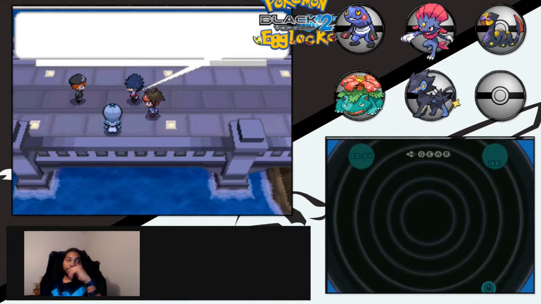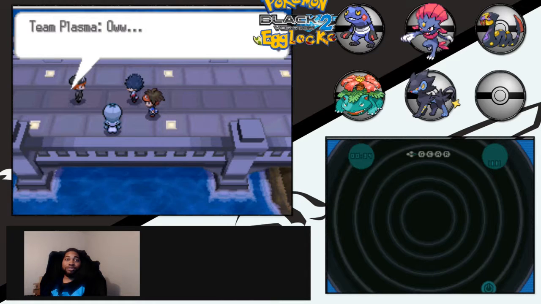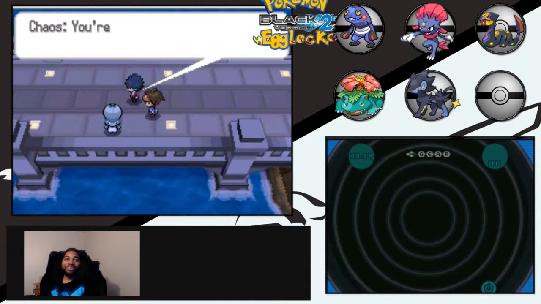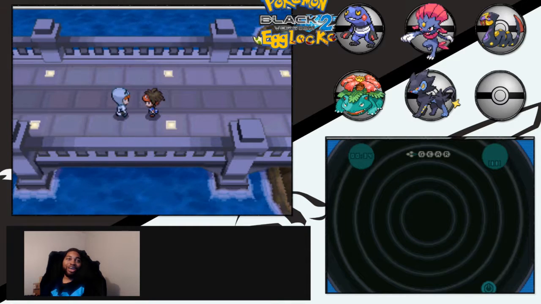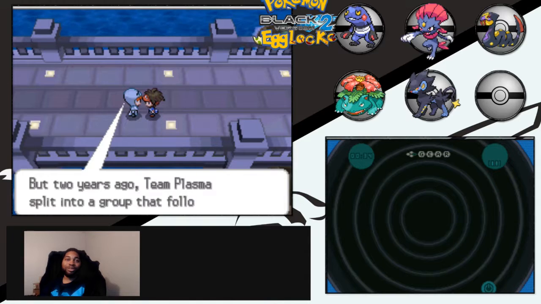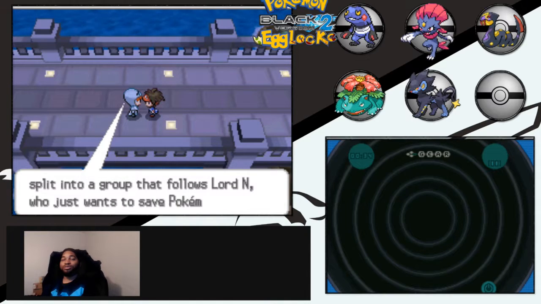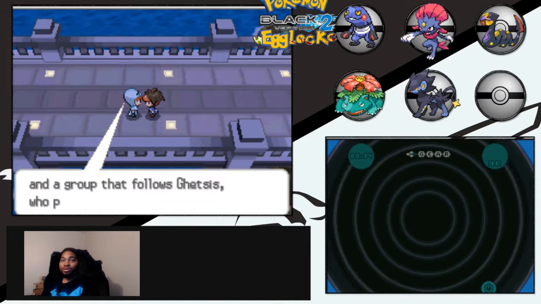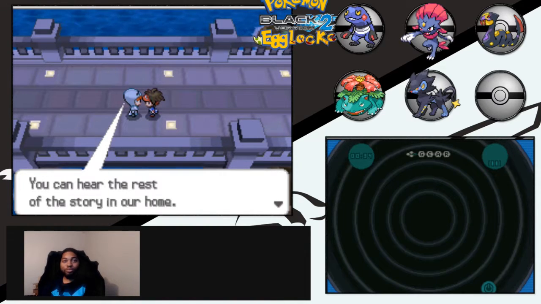Oh! Chaos? What are you doing? Chaos. Wait. Don't talk about him being trash. Chaos, I know. No! Chaos! Okay, Chaos, I don't know why you went out after him. I mean, I get it. You're still trying to find that one little cat dark Pokemon, I guess.